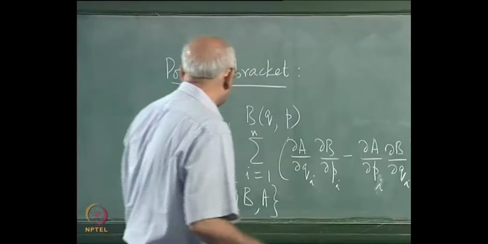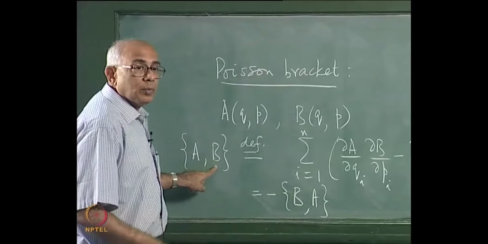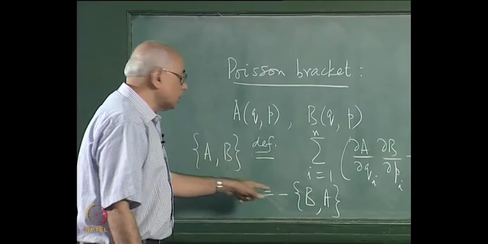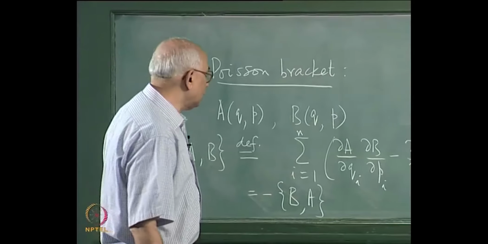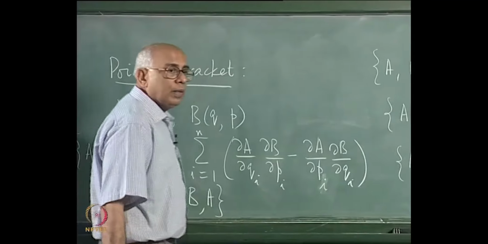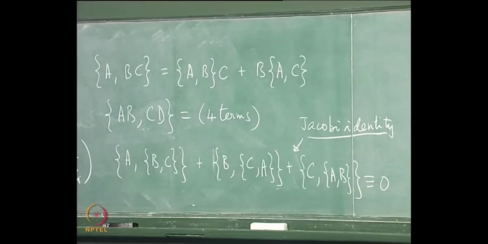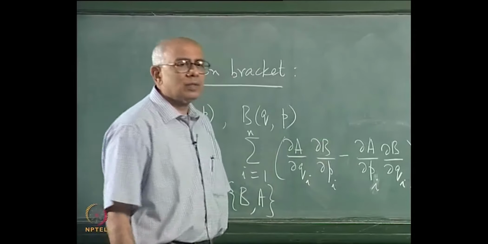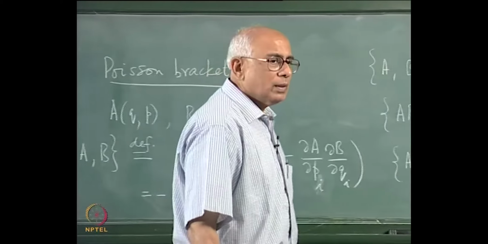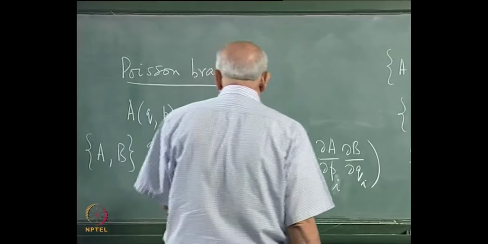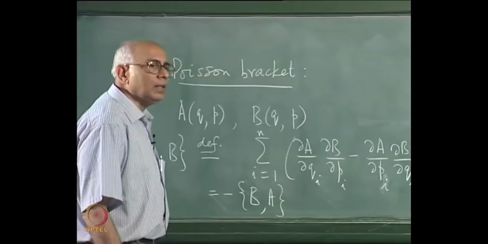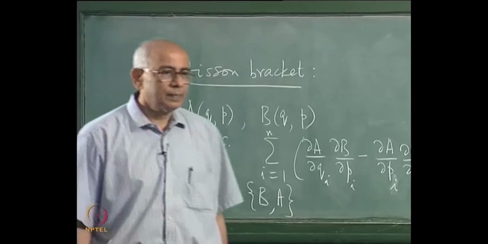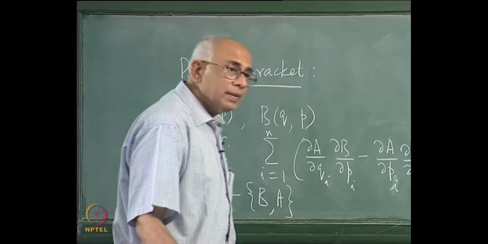and it has the usual properties such as the Poisson bracket of A with a constant times B being the constant times the Poisson bracket of A with B. It has the antisymmetry property and it has the property that A with B plus C is A with B plus A with C. Does this remind you of something? Does this structure remind you of something? These 4 properties, do they remind you of anything else, any other example where you have exactly the same sort of properties? Yes?